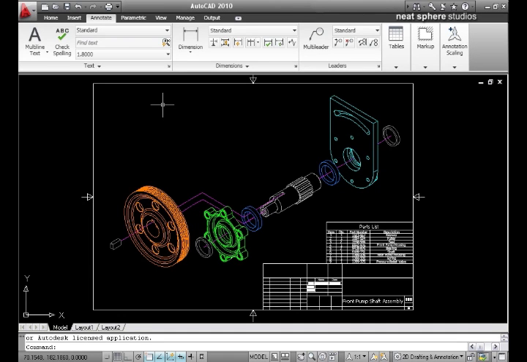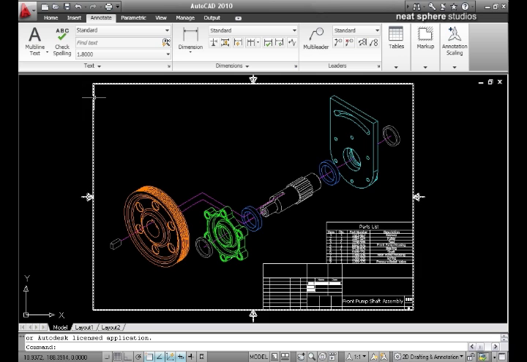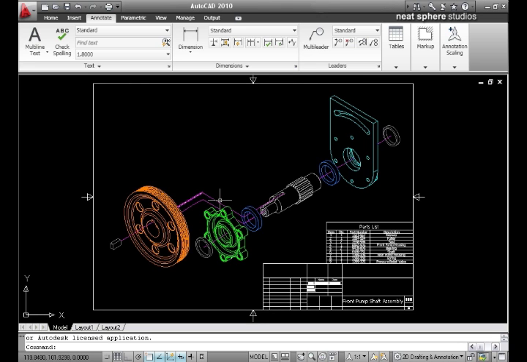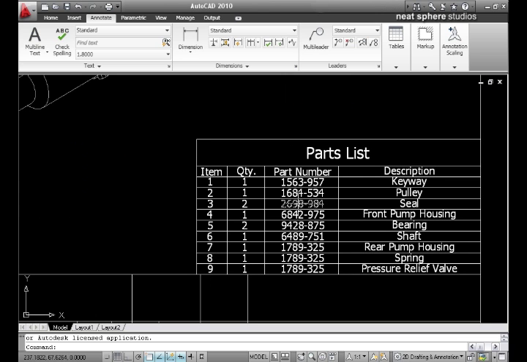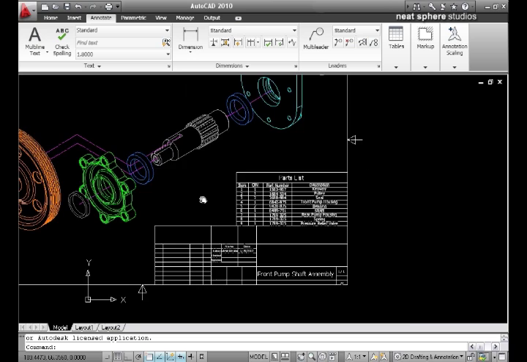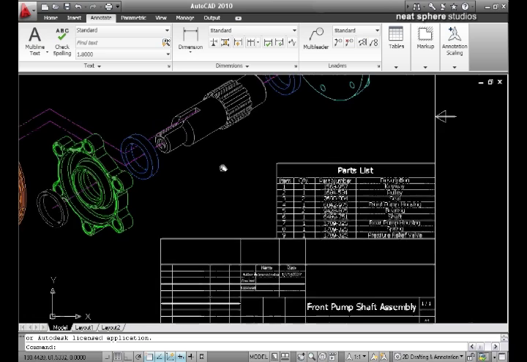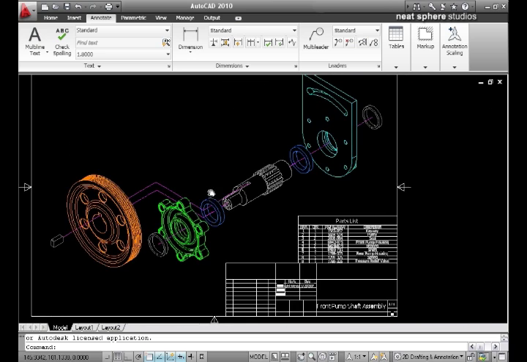In this example, we're going to be talking about multi-leaders, or just those little round arrows with the breakout circles on them, which help you link areas of your drawing to something like this, a parts list that we've got down here. So I'll be putting some multi-leaders in for these 1 to 9 styles so that we can then link and show which item is which, and then show it in the parts list as well.